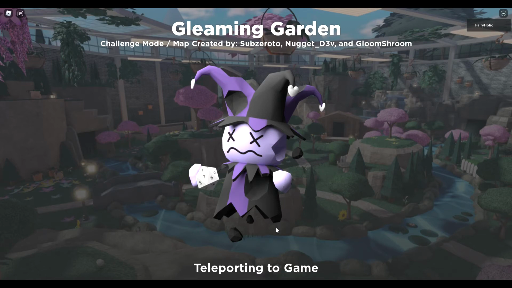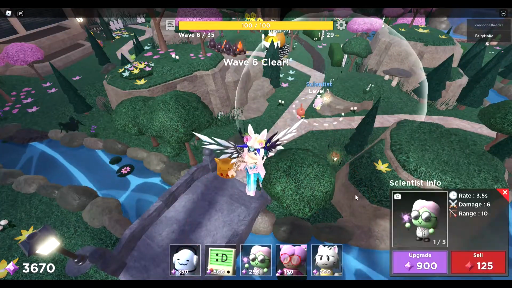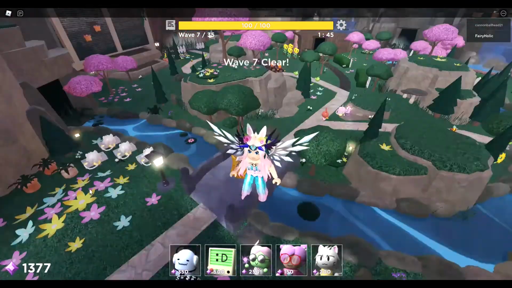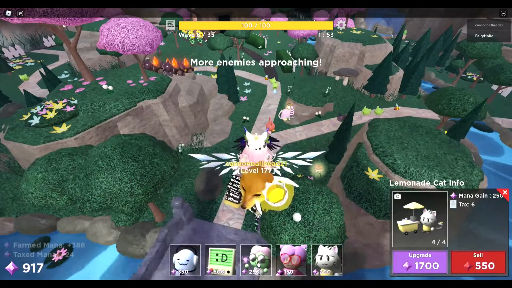Hi there guys, so Gleaming Gardens, medium mode now. This is how we can duo this. Now then, you both need lemonade cats to get your mana.